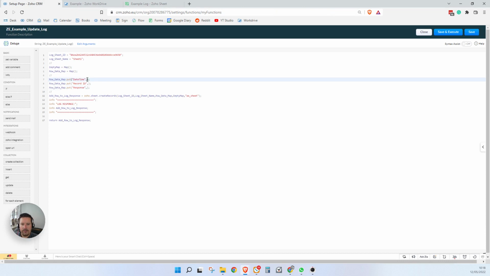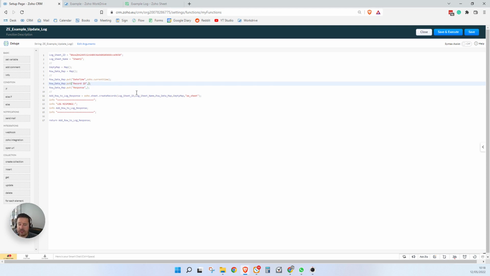Okay, and now in here, we would just go zoho.currenttime. Oh, I've got caps lock on for some reason. So current time, there we go. And let's just make this lowercase so it doesn't confuse anyone. The record ID, I would normally do this inside a loop and I would be updating various records. And then I would want to say, well, for this record, this was the response I got when I updated it. So for example, if you're doing work with a third-party API, or if you're sending out a whole bunch of things to a whole bunch of people, you might want to record a response here.